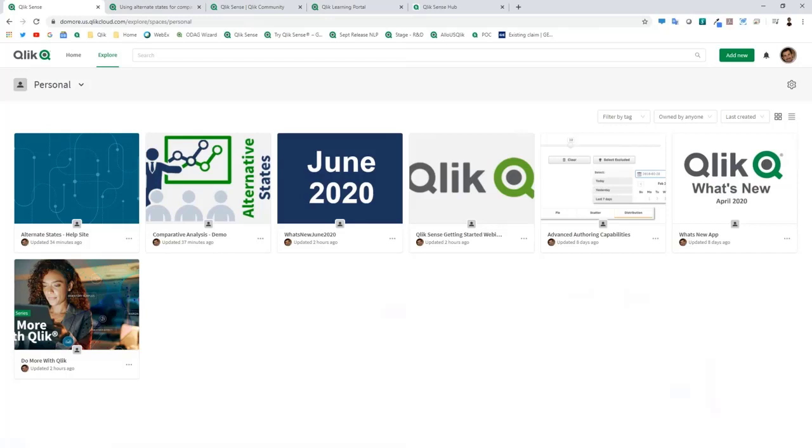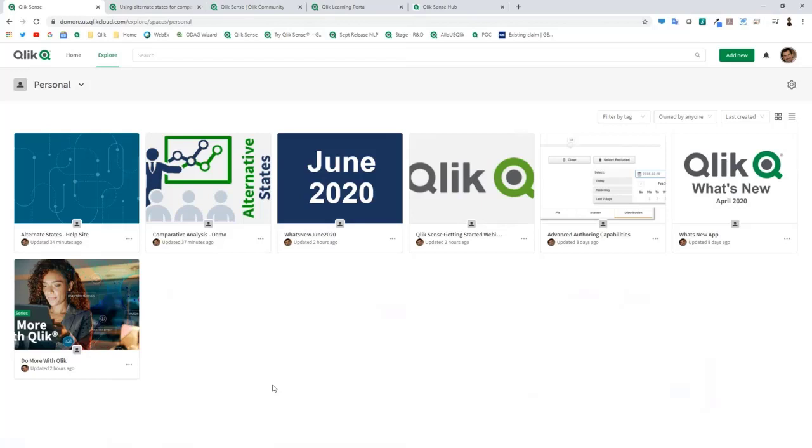Now, the other part of this presentation, as I mentioned, is that this is for beginners and beyond. I also throw in a couple of elements like, if you're a new user to Qlik, here's how you create an app, or here's how you add some data. All of that is recorded and made available in our resources, but you'll see some elements of that when I go through these presentations. And if you are a new user to Qlik and you would like a what's new type of getting started webinar, put that in the suggestions and we'll add that, and then we'll get the appropriate audience members to join for that one as well.